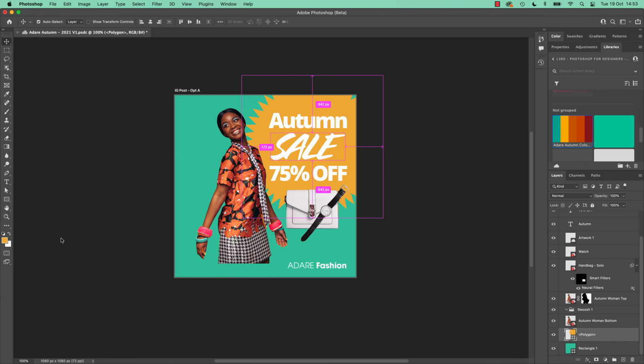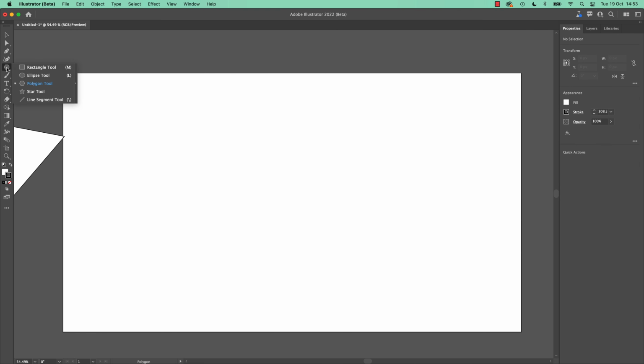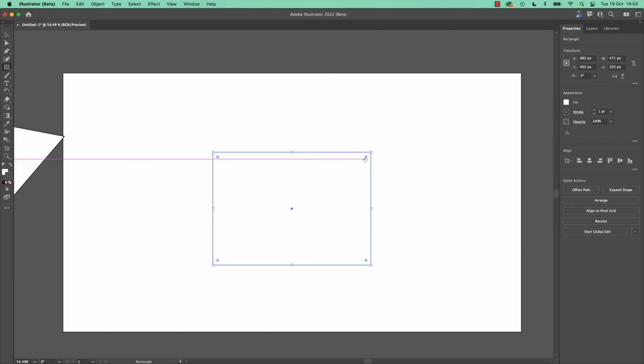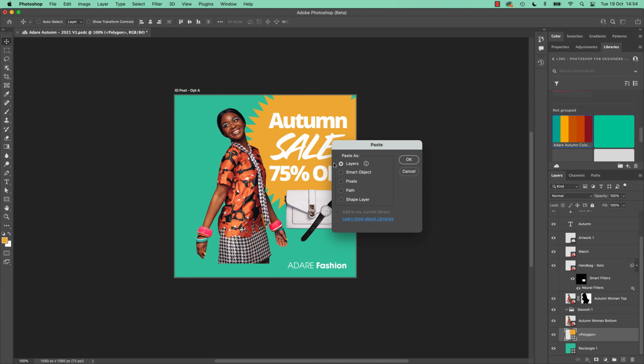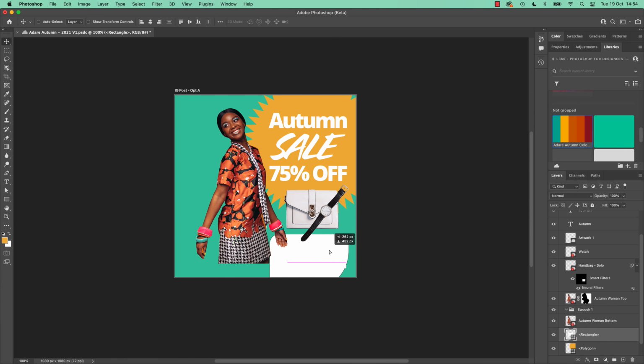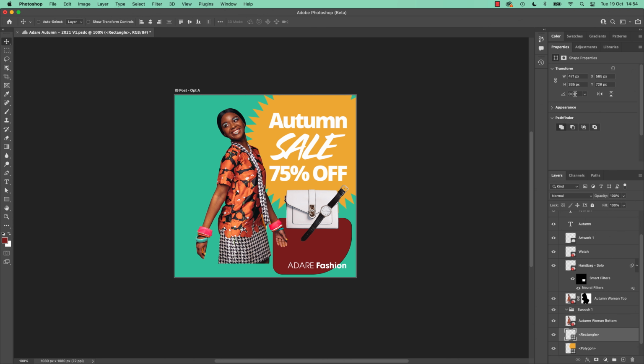Now it works great for these simple shapes. I'll show you one other simple shape. Let's say that I draw a rectangle and I play with the rounded corners, or just click on one of them and adjust one of them. If I copy and paste this ugly shape into Photoshop, the rounded corners come as long as I use that layers option. But let's have a look under properties, all those rounded corners, I'm hoping under appearance, look at that, all still there. I can adjust them all together, I can unlink them. Here we go. So some of those kind of primitive shapes have all the controls.